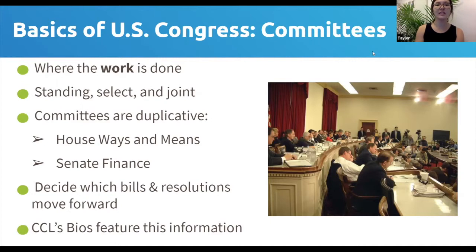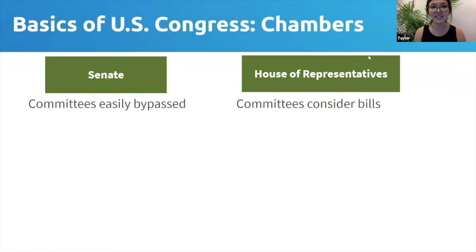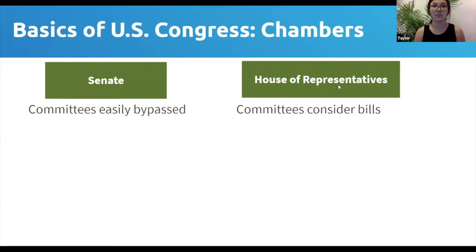And now taking a step back from committees, we can take a look at some of the major differences between the House and the Senate, because I've talked about some similarities, but they are two different chambers and serve two different purposes. So in the Senate, the majority still holds a significant advantage when it comes to scheduling which bills come to the floor. But any single senator can stop legislation from moving forward on his or her own.